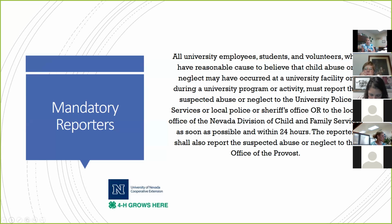You also then have to report it to the provost's office, and that was the part that I did not know existed. And that was a piece that they were very clear in our meetings that needed to happen. So essentially, when you think about an employee, it means any person that includes faculty, classified staff, graduate teaching assistants, graduate research assistants, any letters of appointment, postdocs, medical residents, and student employees. And our volunteers mean an individual who's working with the university in a volunteer agreement.